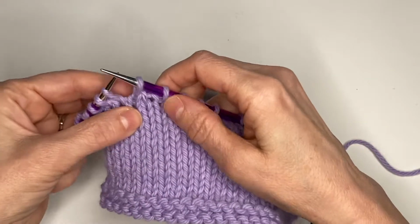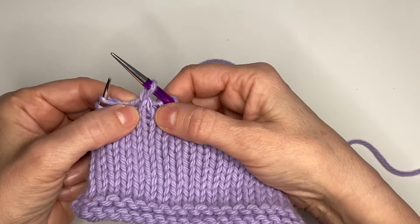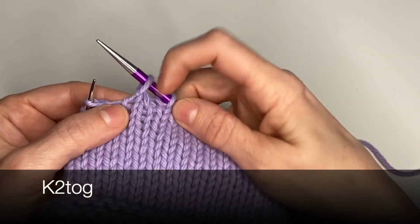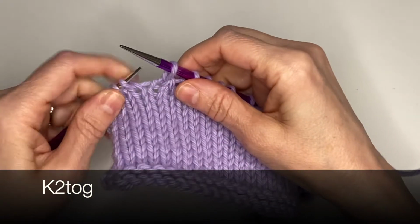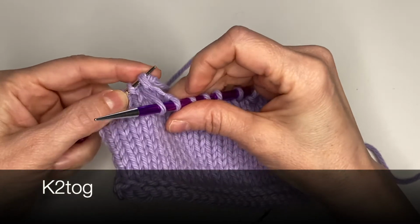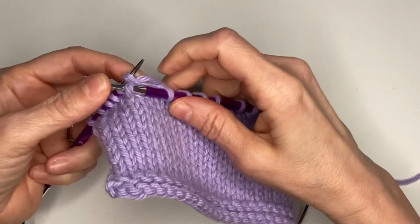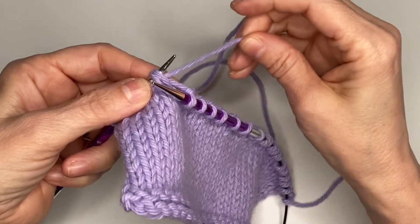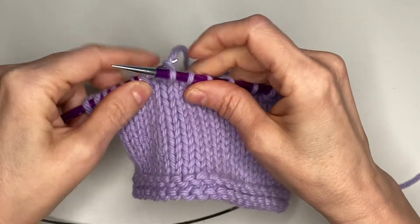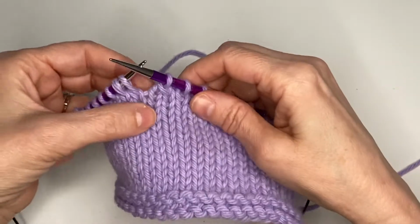And the very first stitch I come to is a decrease, and this is a simple knit 2 together, which is a right leaning decrease. And all I do is just go in those 2 stitches front to back, just like you would a single stitch, and then pop that working yarn out. Okay. And then I'm going to unknit that stitch. That's just a simple knit stitch.